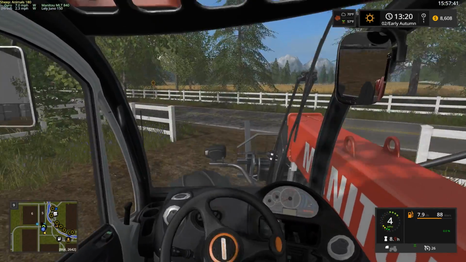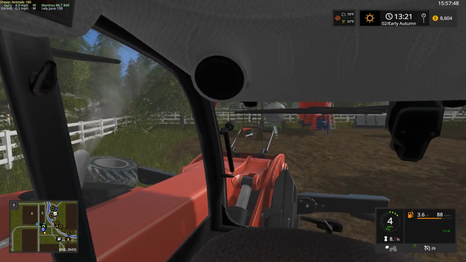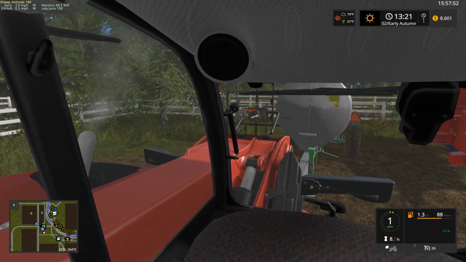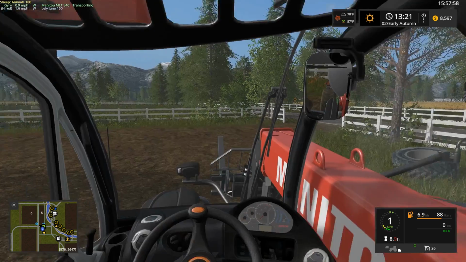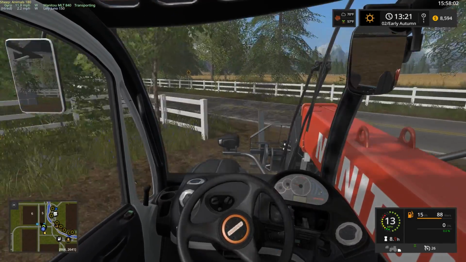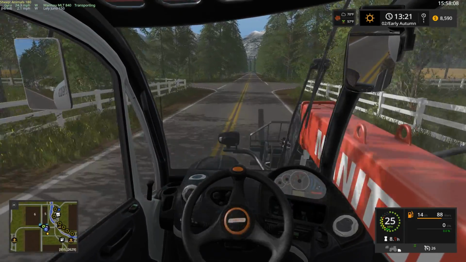I think, I don't remember if the, oopsies, wrong pedal. I don't remember if the tanker has any water in it. I don't think it does, but it might. Alright, let's just get it there. Yeah, no water. Alright, so, with that, we had better just go down here to our lovely water tower. By the way, I placed this. This is not part of the map.